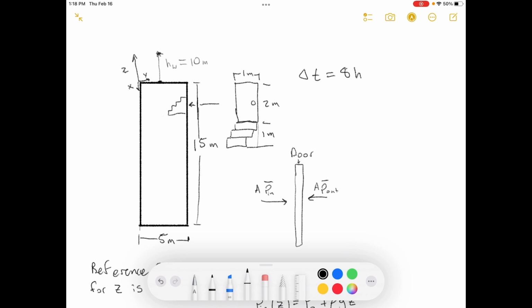Today we're working out of Elementary Principles of Chemical Processes, 3rd edition, and we're doing problem number 3.38. This is a pretty creative problem. In the movie The Drowning Pool, private detective Lou Harper, played by Paul Newman, is trapped by the bad guy in a room containing a swimming pool. The room may be considered rectangular, 5 meters wide by 15 meters long, with an open skylight window 10 meters above the floor. There's a single entry to the room, reached by a stairway, a locked 2-meter high by 1 meter wide door, whose bottom is 1 meter above the floor.